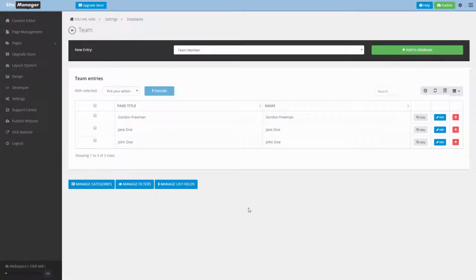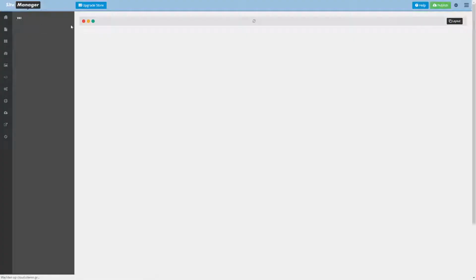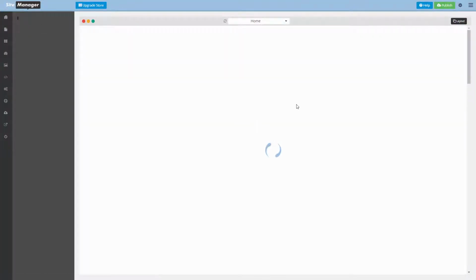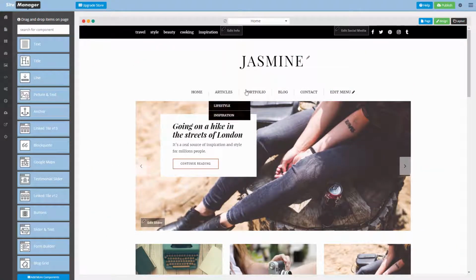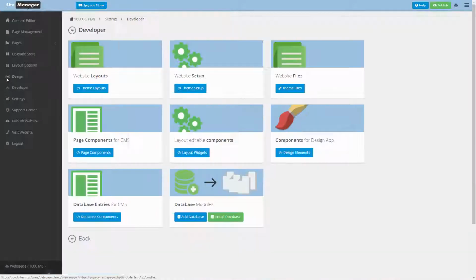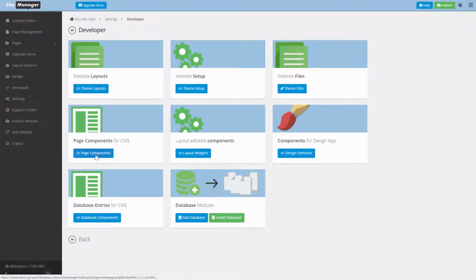So now that we have created 3 examples, we're gonna add a new page component to generate the list of our team, because if we go to our CMS right now, there's no way we can see the database input that we have done. So we're gonna take care of that and go back to our developer. And now we're gonna click page component.